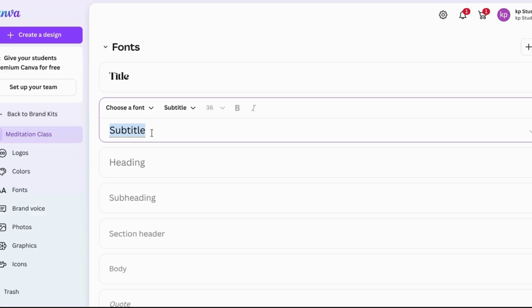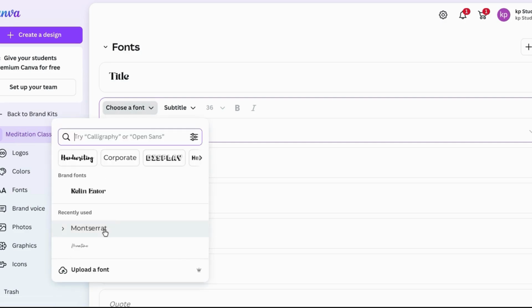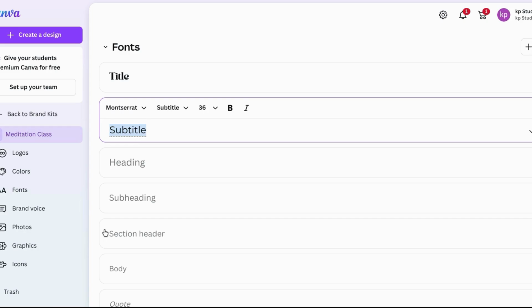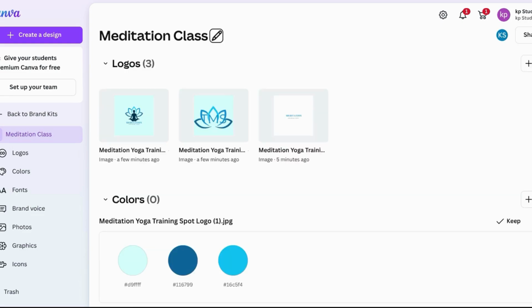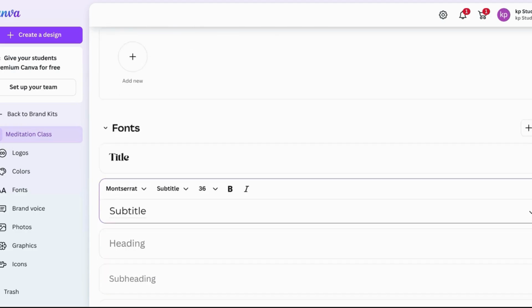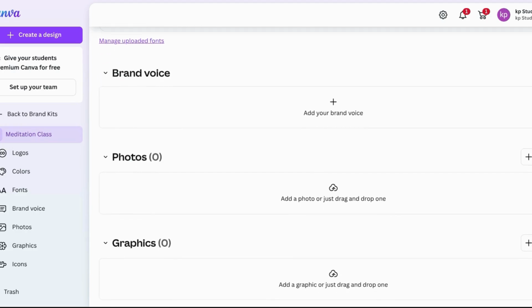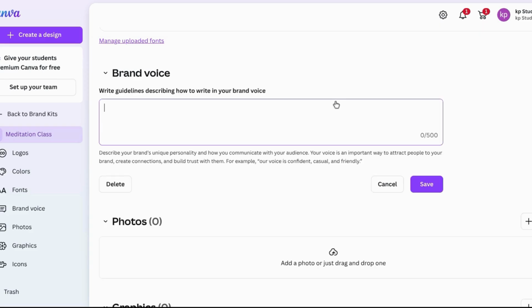So for the subtitle, we're going to choose the second font that we use there, Montserrat. Look, it already has it there for us. Now you can add more fonts to your branding kit, but for this one we only have 2 separate fonts on the logo, so I'm just gonna stick with that. Now we'll scroll, tab on down again, right past our font. It's the branding voice, and this is the font part as well. So to add branding voice, you just click the plus sign, and there you have it. It's telling you exactly what it wants.